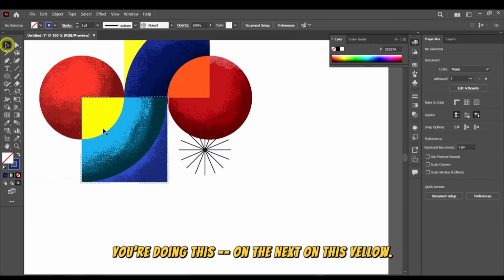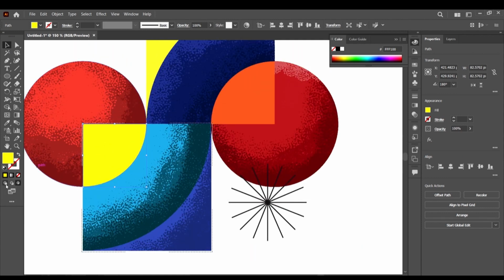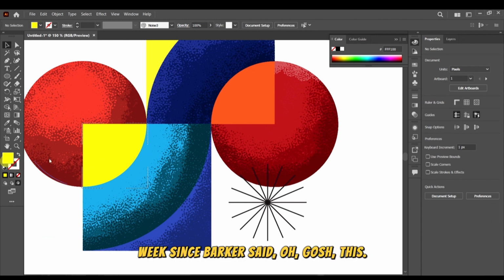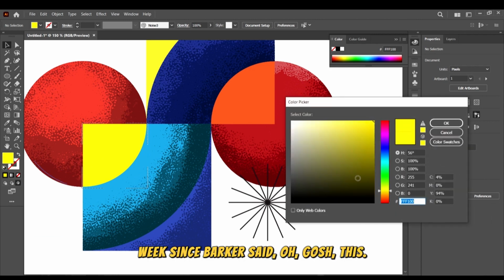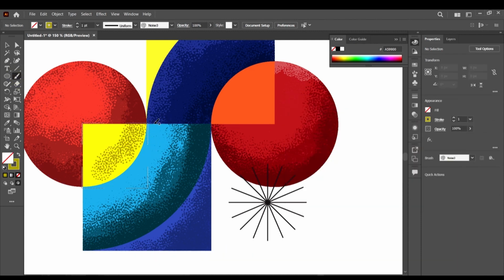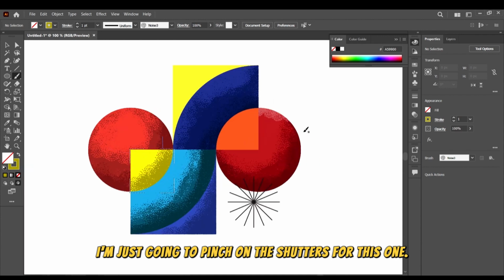Now the next one, this yellow. Inside, make our things darker. Select a brush. Let's start painting. We're just going to paint only shadows for this one.